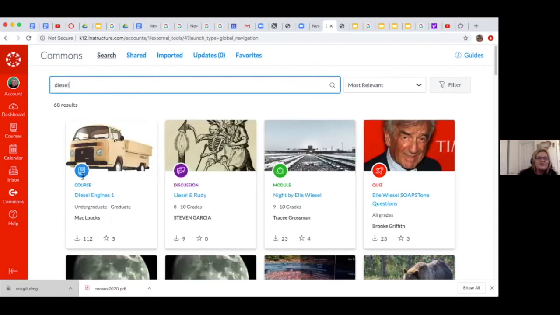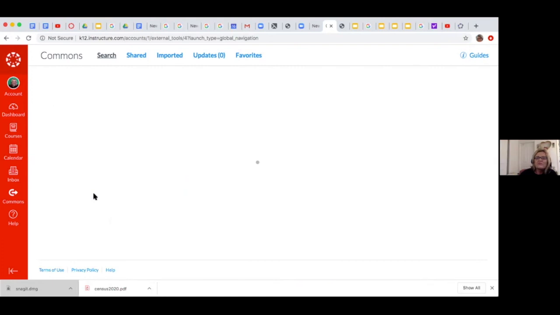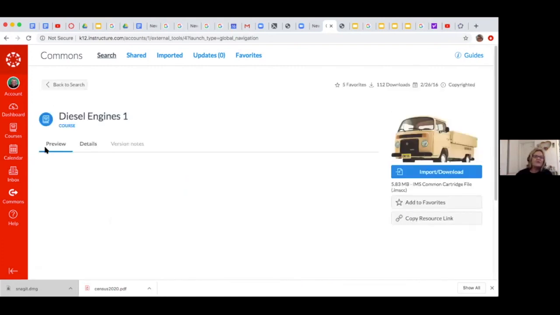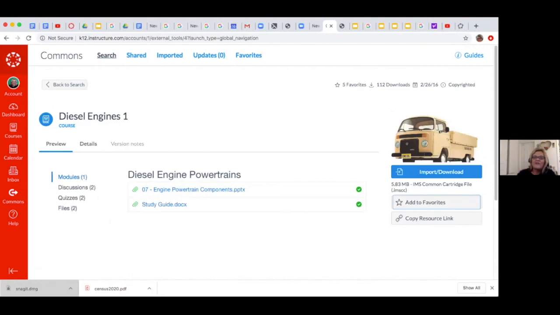And then it lets you know there's a whole course right here. You can go into that course and look at it. Sometimes there's a preview and details, and then you can say you want to import it or favorite it.